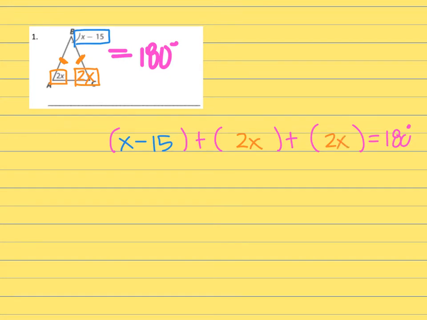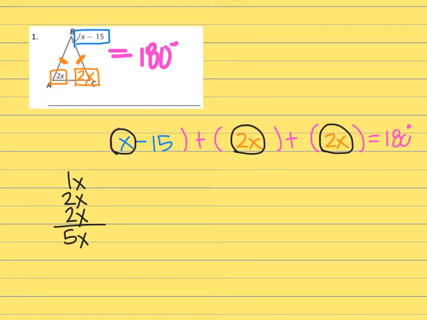Now, some of you might want to go ahead and add these together in your head, which is okay. I am going to do a thing called circle and box. Terms that are alike, I'm going to circle them. I'm going to stack them and combine them together. So I took the x from the first angle, 2x from the second angle, and 2x from the third angle. I'm going to add those up, and that's 5x. So now my equation is going to say 5x, then I'm going to have whatever's left equals 180.